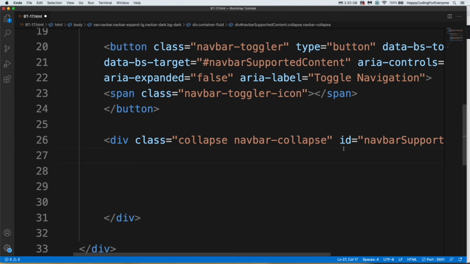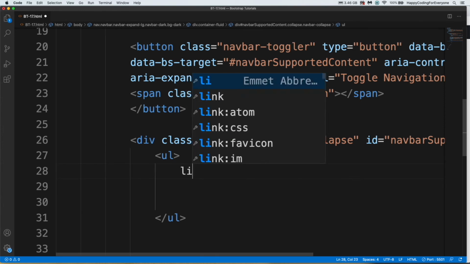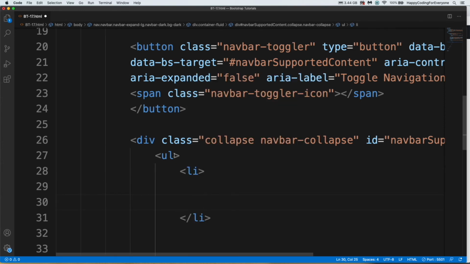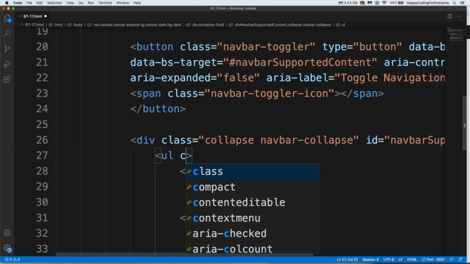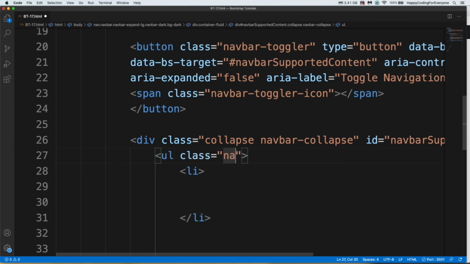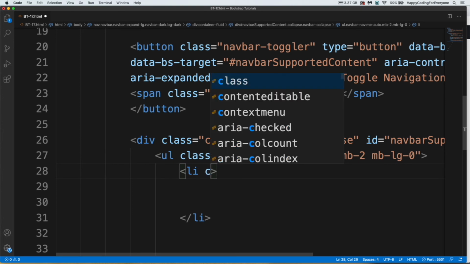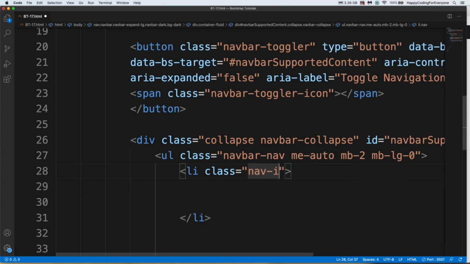Let's create a ul and li. Let's assign our class for the ul: navbar-nav, and me-auto, mb-2, and mb-lg-0.